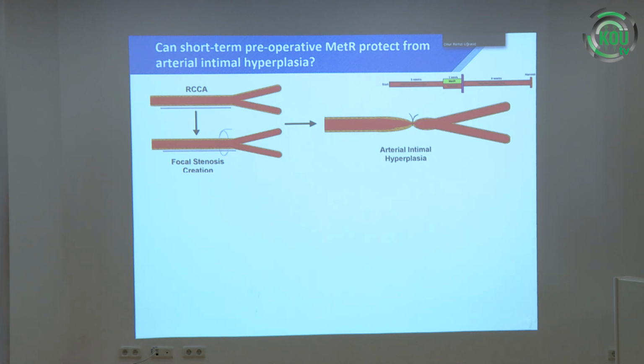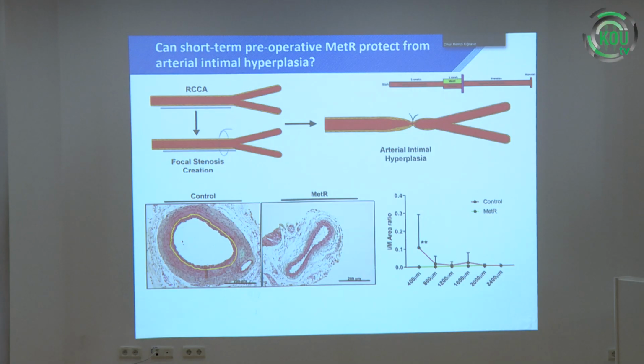Then the first question that we ask is, is this diet able to protect from arterial intimal hyperplasia? Here we have the experimental setup, which Florent also briefly introduced, where a focal stenosis is created in the right common carotid artery, which induces disturbed flow, which then leads to arterial intimal hyperplasia. But actually, when you put mice on the diet for 1 week prior to surgery, we see that we can more or less abrogate this maladaptive response after surgery, indicating that it could be a promising strategy to reduce adverse arterial remodeling.